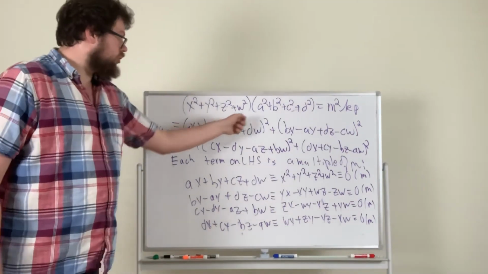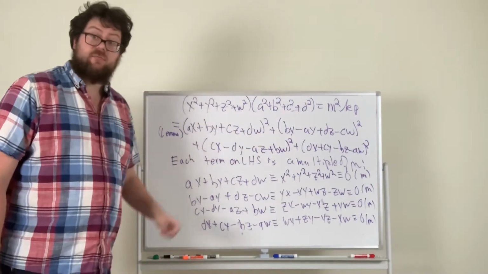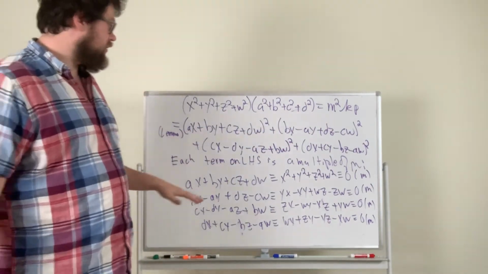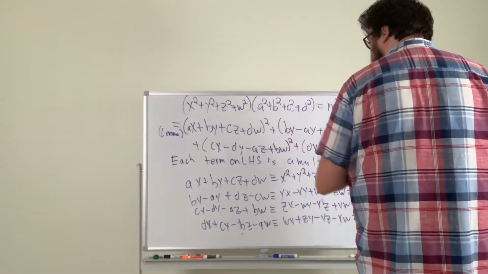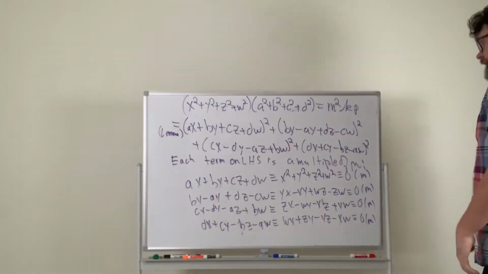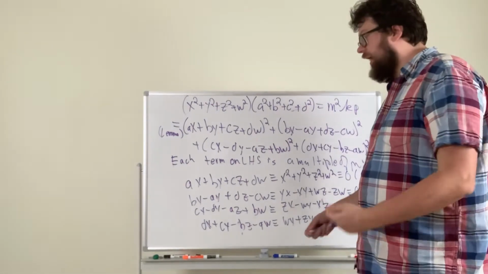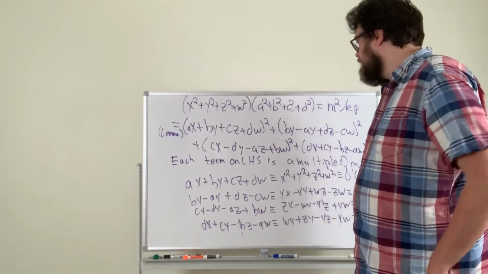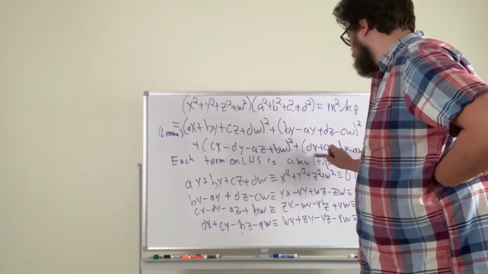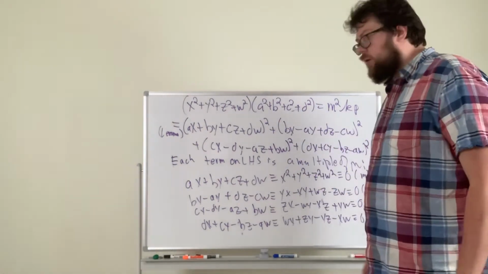And I claim that each term here on the left-hand side is a multiple of m, right? And so we have choices of each of these a, b, c, d. They're basically congruent to one of the x, y, z, or w mod m. So we just write out those congruence equations and we just do it by hand, right? So I claim each of these four things is a multiple of m. So let's just write them all mod m.